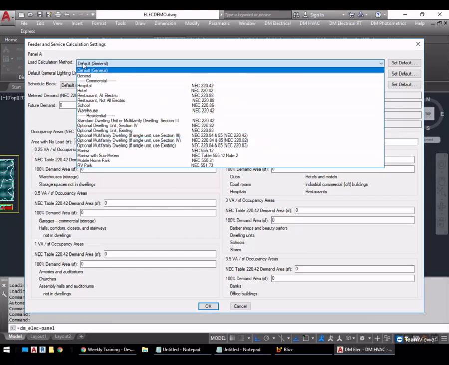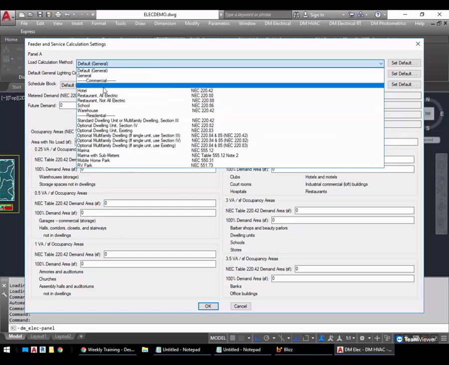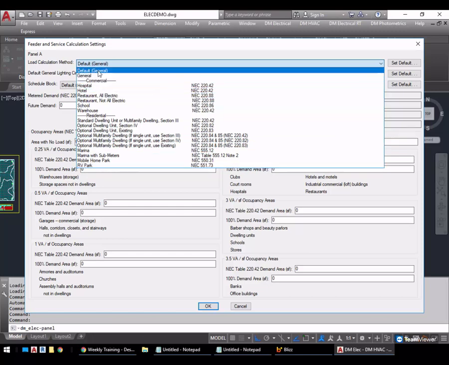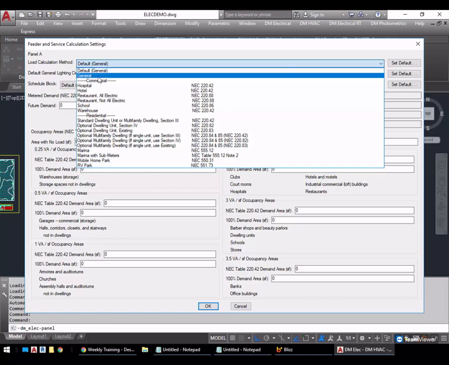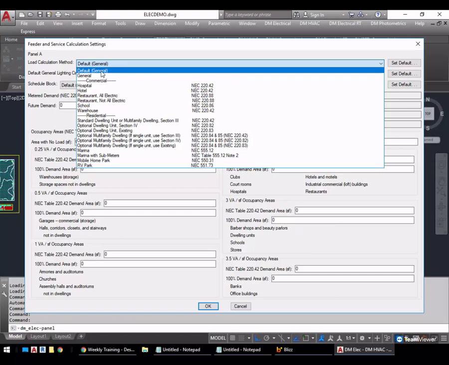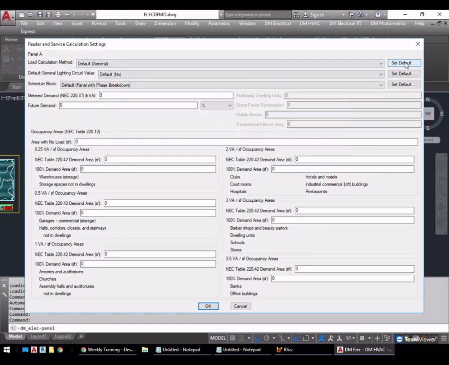And you'll see that the load calculation method, you've got all these choices, and then the top one is default, and then in parentheses right now it says general. So that means that when you create a new panel in this project, it's going to be using this general calculation, which doesn't have any of this extra special stuff happening in it, just a fairly straightforward calculation. If you're doing something like an apartment, or basically anything else, and you want to use a different calculation method, you can change it for each panel, and that will work. It's a little simpler if you just change what your default is.